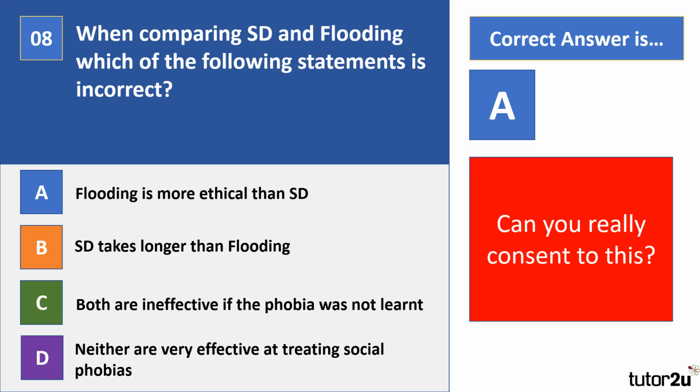Same applies to D. Some phobias, it's believed, are the result of cognitive causes, not behavioural, and this seems particularly true of social phobias, and these may have arisen due to some kind of faulty thinking. So again, the argument is that if the cause isn't behavioural, then we can't actually undo it using a behavioural therapy. So a few nice evaluations there for systematic desensitisation and flooding.